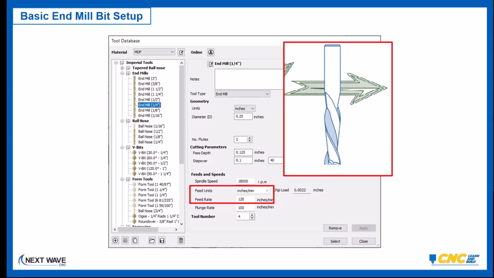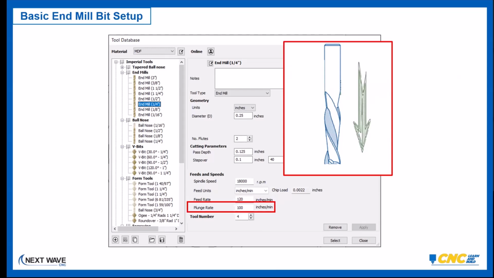Do make sure that if you're using a sharp tool, you have it set at inches per minute, because if this is set wrong in VCarve, it'll output the wrong file, and you may find your machine running super slow or super fast, because the conversion doesn't always synchronize when you bring it into the machine. So that's that setting. We're going to talk about some specifics on that as well.